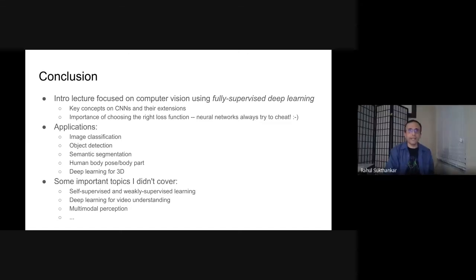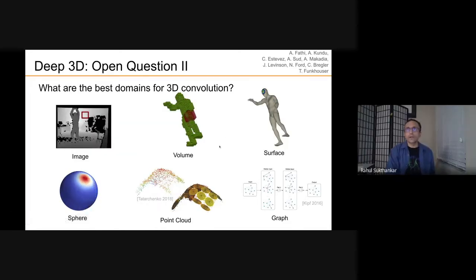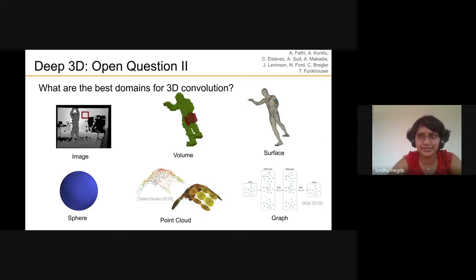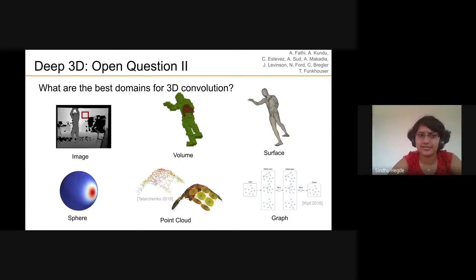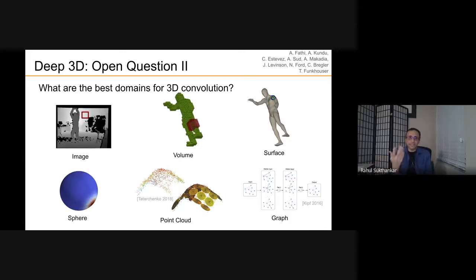Yes, great question. Let me see if I can take us back to some of the slides and credit Tom Funkhouser for this. If you get something like a point cloud, you can define neighborhoods in that point cloud in other ways. You could, for example, build nearest neighbor graphs on them, or look at things within a specific radius, a variety of different things. That defines a neighborhood rather than them being just a collection of unordered points. So the first thing would be to define the neighborhood. That's at least one approach. I don't want to rule out that there could be methods that just ingest this point cloud in arbitrary order, and then implicitly generate all that and do it end to end.